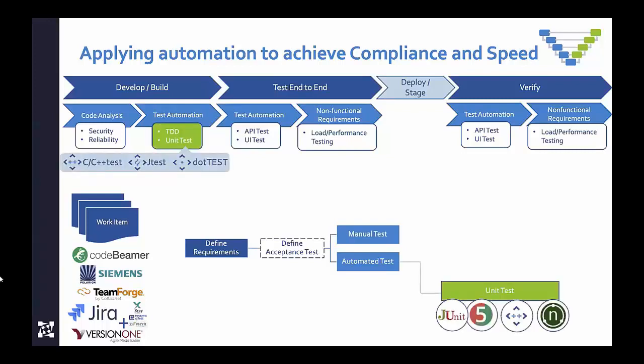And the most effective way to get quick feedback is through the use of a unit testing framework. So you might use something like JUnit for Java. You might use something like NUnit, MS Test or VS Test for .NET code. Or when it comes to C and C++ code, Parasoft has our own unit testing framework, Parasoft C++test.